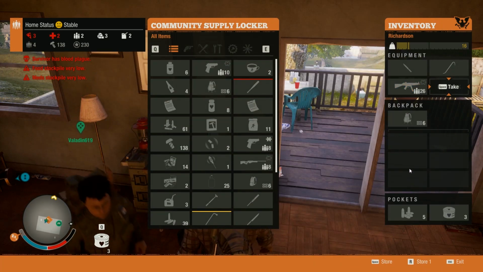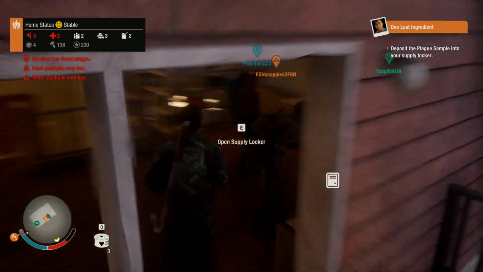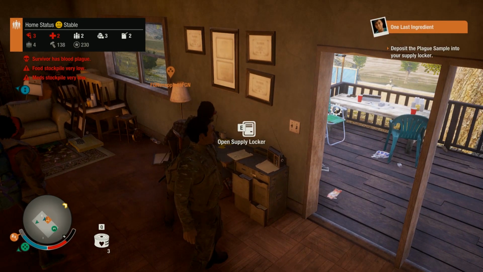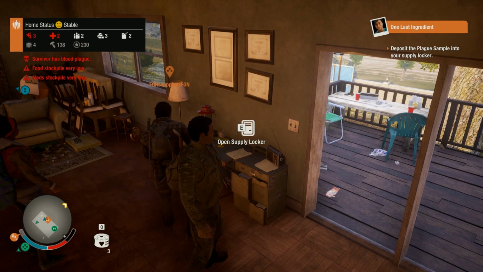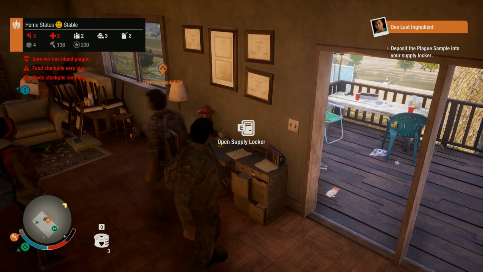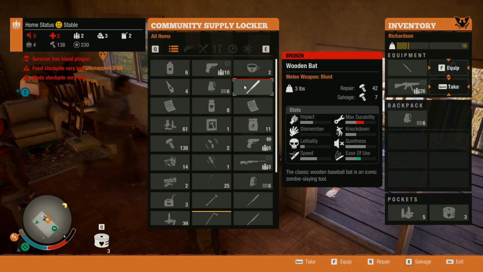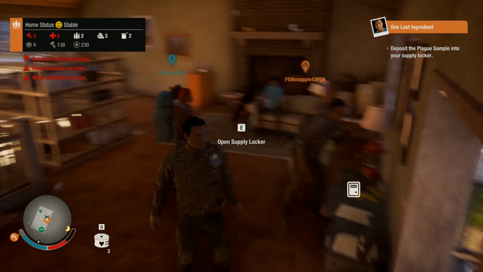Let's see. Map, right. Community. Deposit the plague sample into your supply locker. How do I do that? Go to the supply locker right here and deposit it. If you use right and left, you should be able to switch between characters. So A and D. Alright. I did it. You put the plague sample in there. There we go. I was trying to click. Oh no. You guys never say anything about pressing A and D.